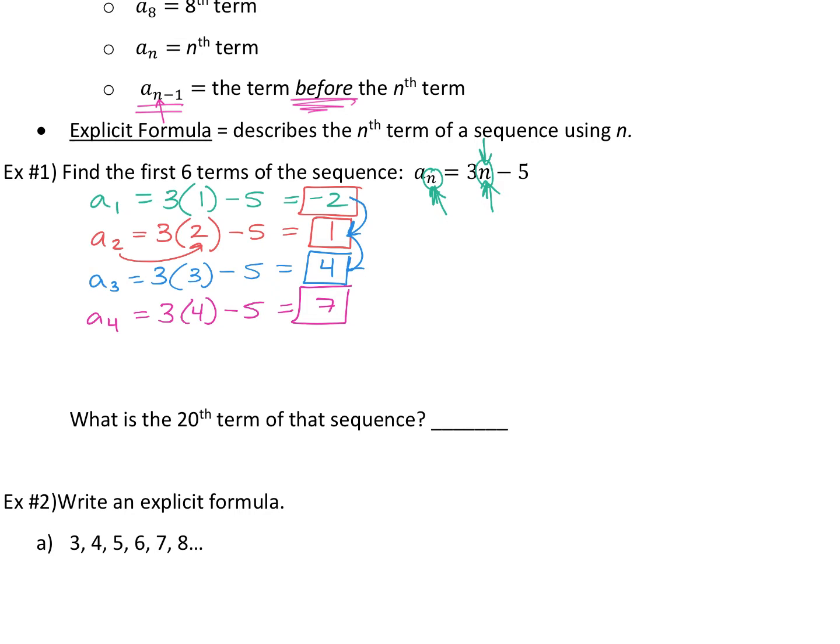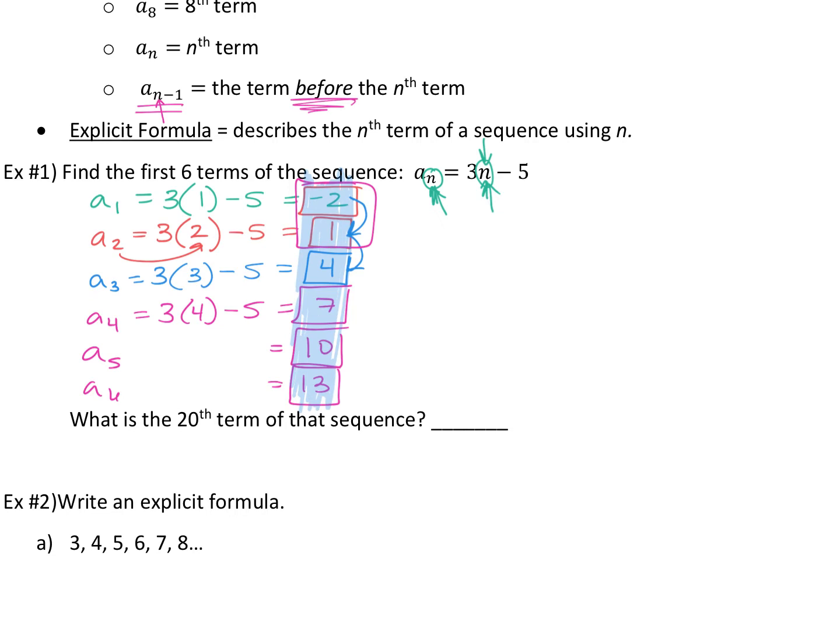Yeah. When that pattern is consistent, you can just give your next numbers from the pattern if you want. So I know right now that A sub 5 is going to equal 10. And I know that A sub 6 is going to equal 13. Once you find a consistent pattern, it is plus 3, but there's a lot of other options you could do to get there. But once you see that I'm always adding 3, you can just follow the pattern. So the first 6 terms is what they asked us for. That means our answer is all of this. Those are the first 6 terms of our sequence.